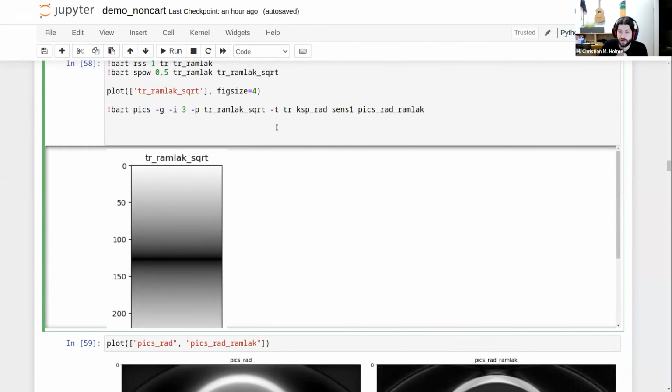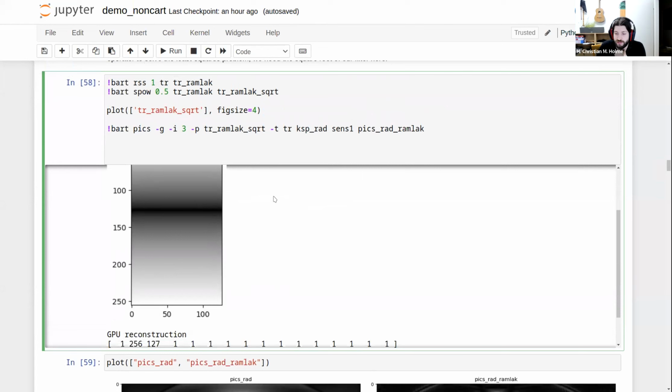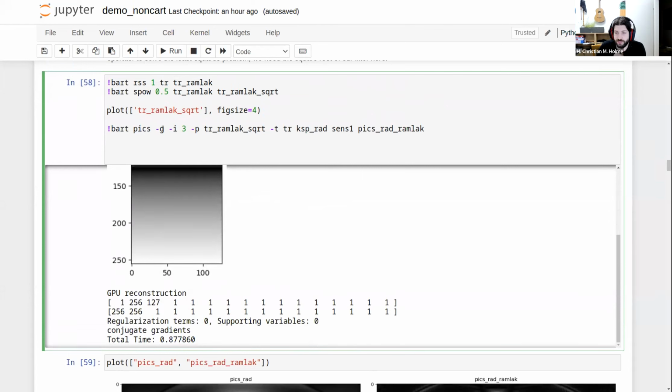It's just this. First, maybe you could point out that it's also running on GPU. Oh yeah, it's running on the GPU. It doesn't really make any difference. I mean, how long does it take? It takes 0.8 seconds. It would have taken the same time on the CPU, but I like it. I gave it iterations 3. I tell it you can only have 3 iterations.